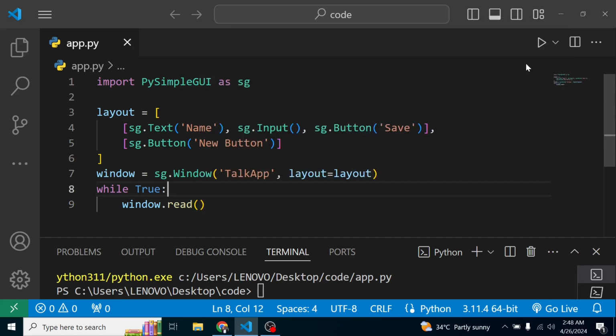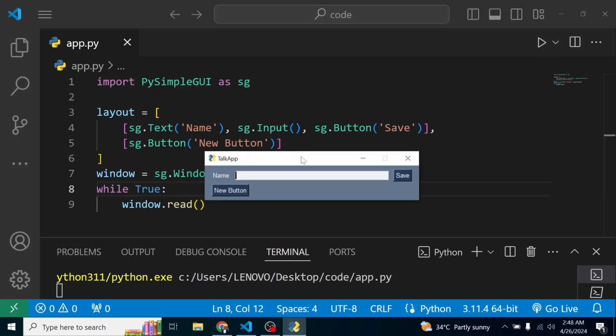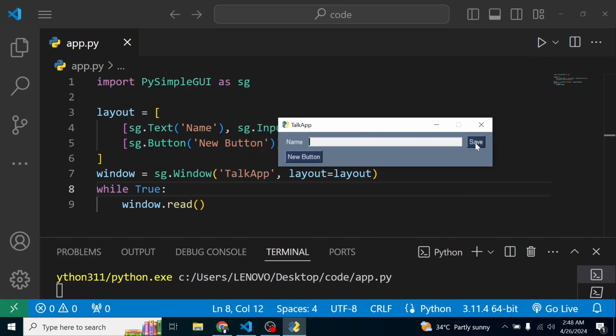So now when I save this and press this button to execute our program, when I click on this, it doesn't close, and it's not closing because of the while loop I've created over here. All that we have under this while loop is that we are running this window, and nothing has been done otherwise.